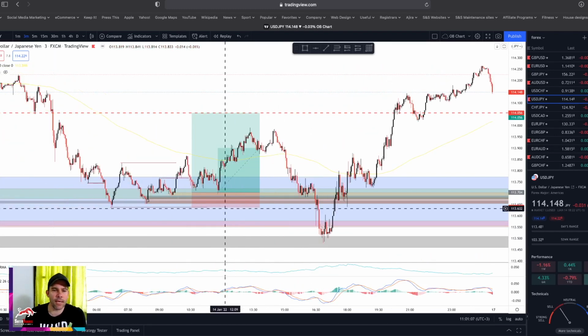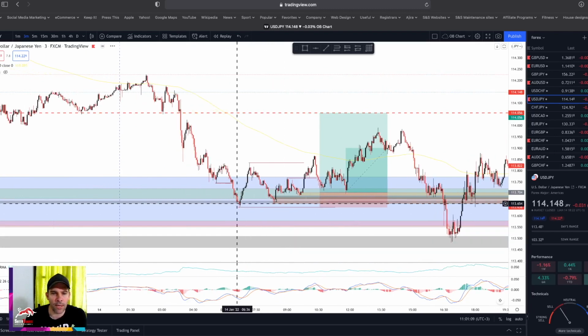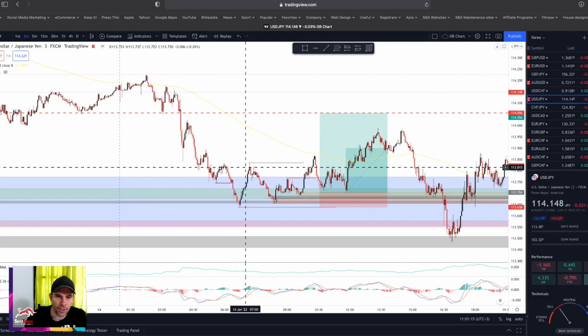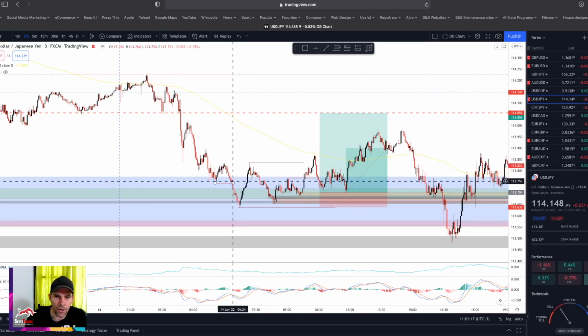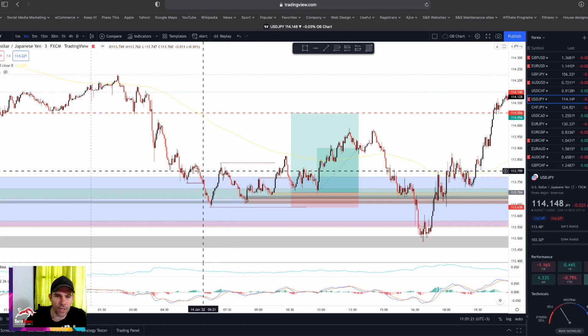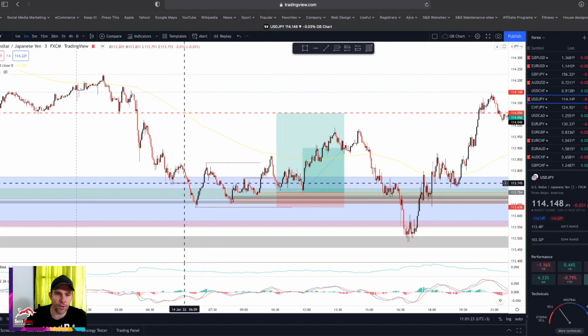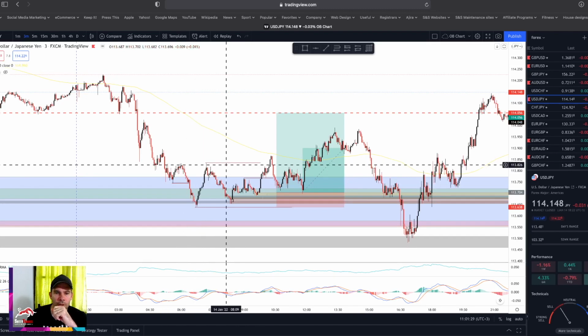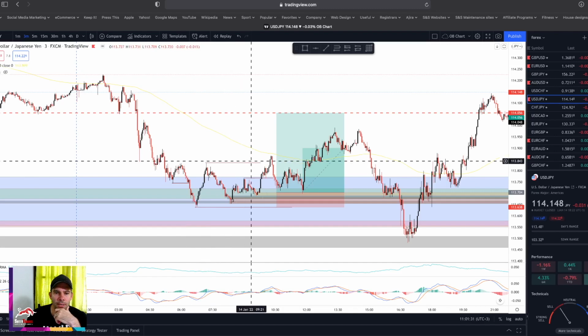So what I was looking at, guys, was this area of imbalance here. We had price come down, tap it, push up, right? So I saw this over here as I was waiting for a break of structure. So we had this low was broken. We had this high, which was kind of like an equal high. So I'd marked this one up. I was waiting for this to be broken. And over here, you can see it is broken.